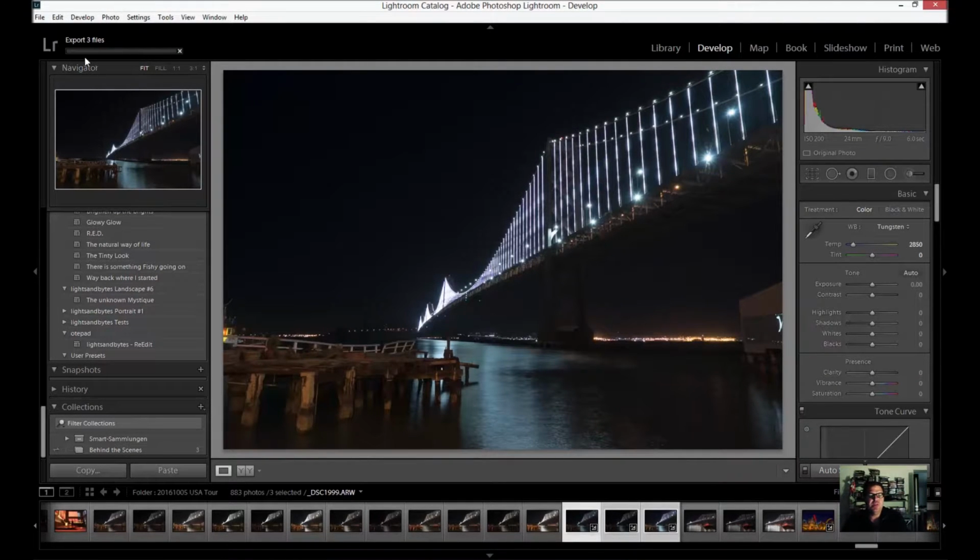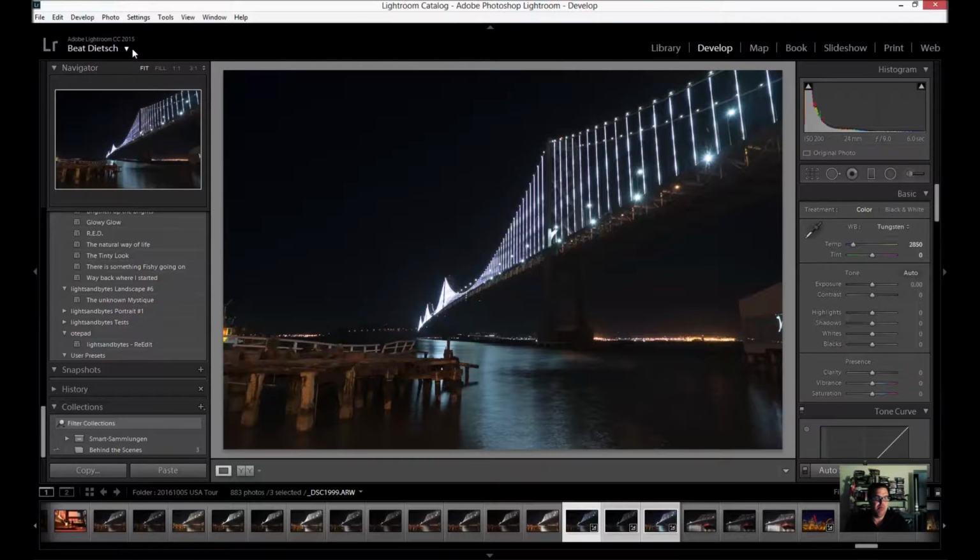Now up here you see what Adobe Lightroom does. It's going to export those three files, the way I adjusted the sliders in the right hand sliders pane, into my subdirectory. So far I haven't changed anything but the white balance. After Adobe Lightroom has exported those three files, I'm going to take those three and get them into Photomatix Pro.